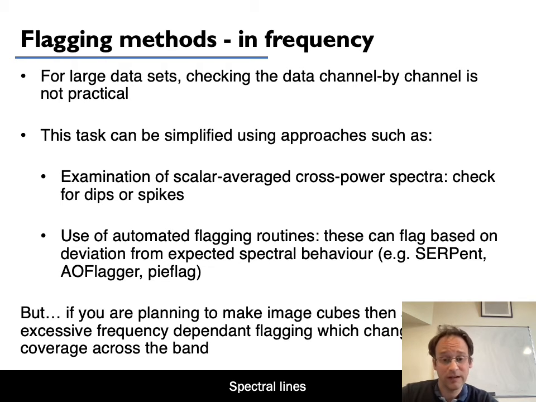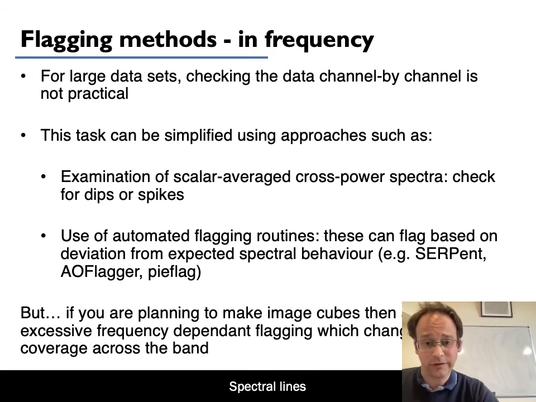So there are a number of ways of looking at the data. You don't want to look at it on a channel-by-channel basis, as typically with modern correlators there are far too many channels. That'd be an inefficient way of looking at your data. But what you would normally do is look at, say, plots for an array with a small number of antennas. You may just look at the baselines and look at the cross-correlation spectra for each antenna baseline, and look for any evidence of strong radio frequency interference or glitches in the data, which you can then exclude, those channels. Automatic flagging routines do exist.